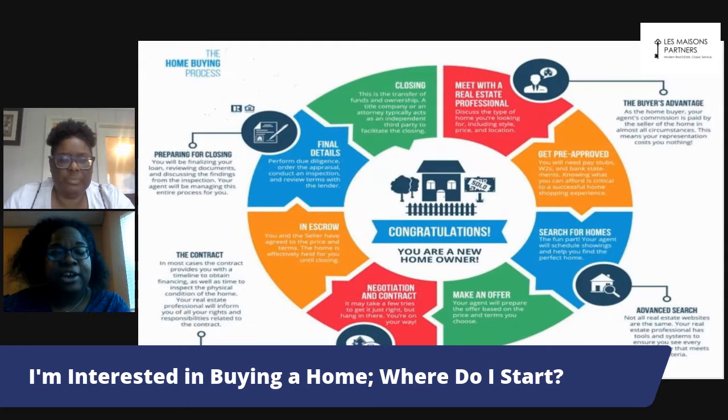And also, sorry to interrupt, but I wanted to really stress that during this under contract period, this is the time that we are going to be giving you a list of some deliverables that we might need from you, and some deadlines. It's really important that you listen to the deadlines. We're not doing it for us. We're actually doing it for you. It's to protect you and especially to protect your escrow money.